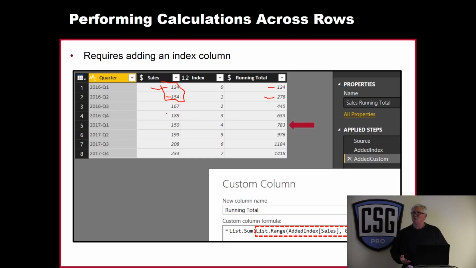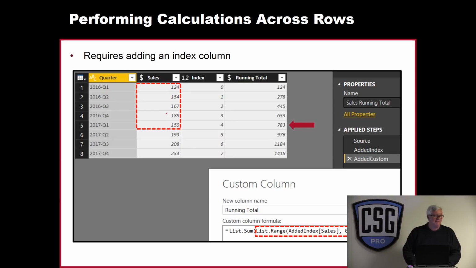But there could be cases where you want to calculate a running sum and you want to stop at some point. Or there just could be cases where you want to do it in your M code, because you can't write DAX. Yeah, I can't write DAX, but I can write M code. That would be one good example.